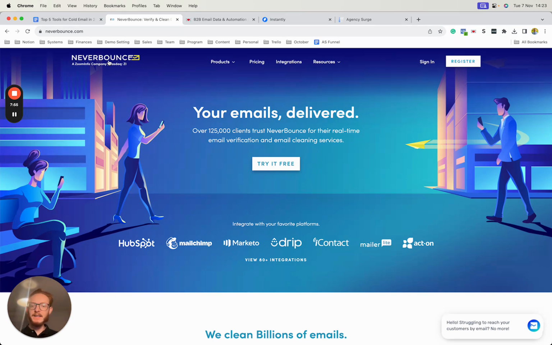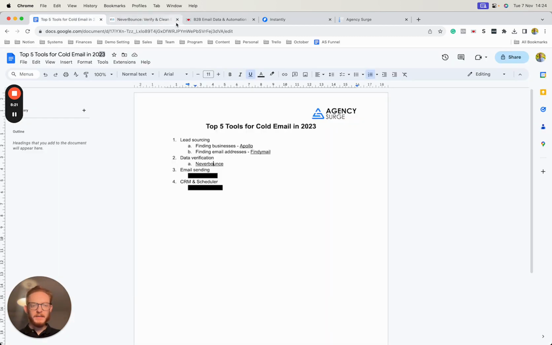It's going to clean it, and it's going to tell you which of those email addresses are good to use, which ones you shouldn't use, and which ones are a little bit risky, i.e. they might work, but they might not. And side note for those, I would just put them in a new campaign or send them via a separate email address, so it's more of a burner. That way you can make sure that your deliverability is going to be better by only uploading the people that are actually verified to your main campaign. Okay, hope that makes sense.